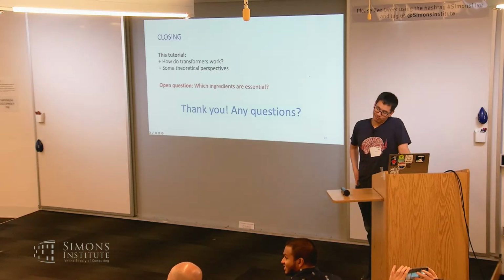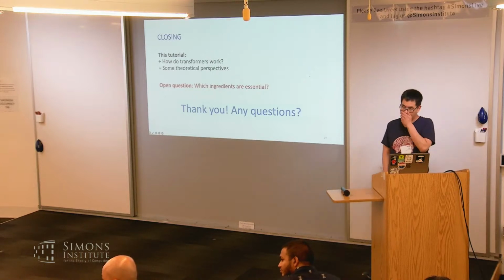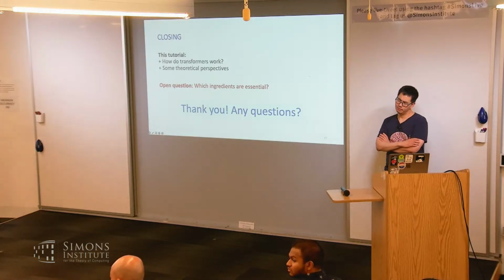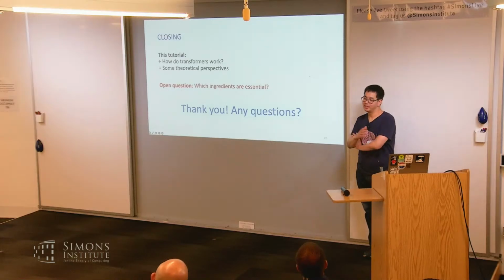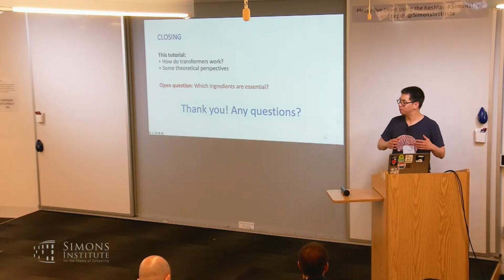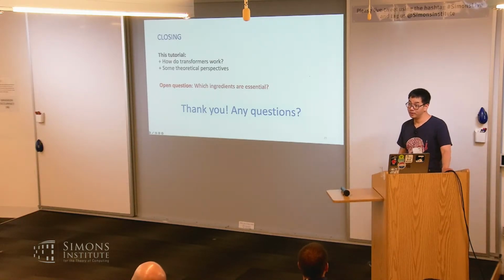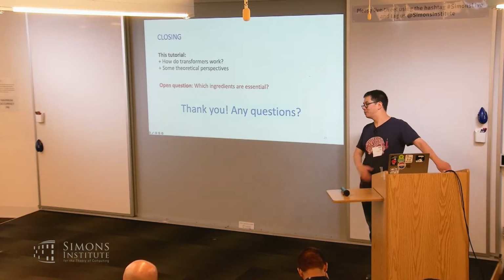I just want to better understand the motivation behind the work on expressivity of transformers. Imagine if we can answer all the questions about expressivity, what is possible with the specific architecture of transformers. Can we actually answer the question of why these are starting to make sense in practice, given training with data? Yeah, so the expressivity results by themselves don't directly say anything about what you can actually express if you want to train them from data. That's a whole separate question that's not answered by that line of research. But maybe it gives some lower bounds, and if you can't even express it, you probably can't learn it.